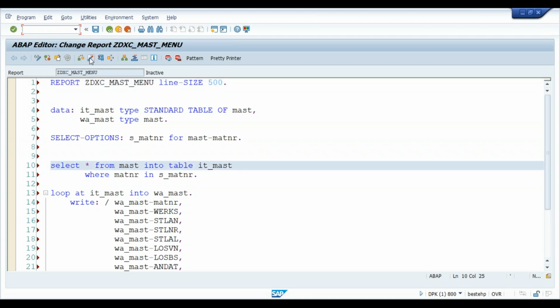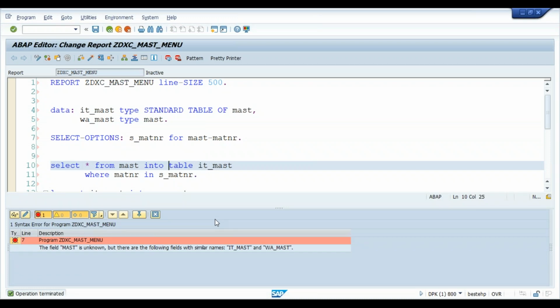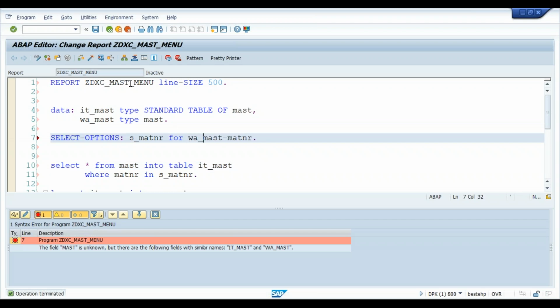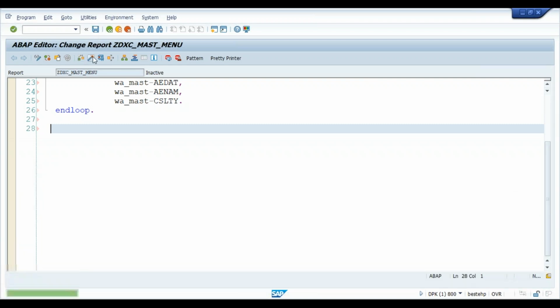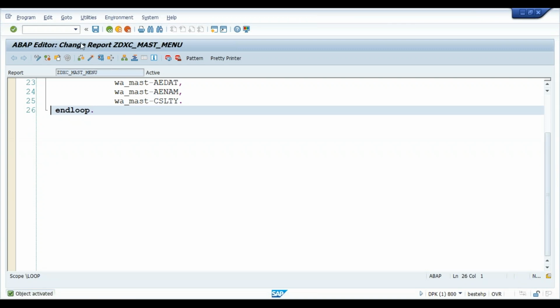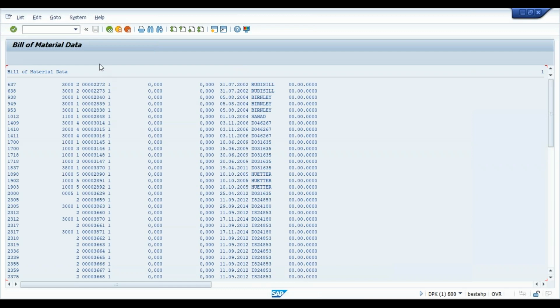Okay, so let me see this output now. So we get this data here.